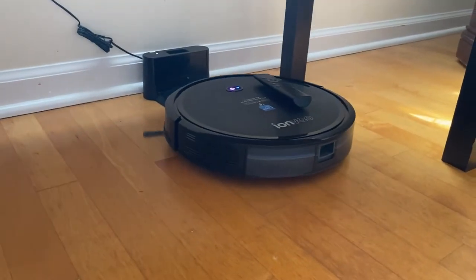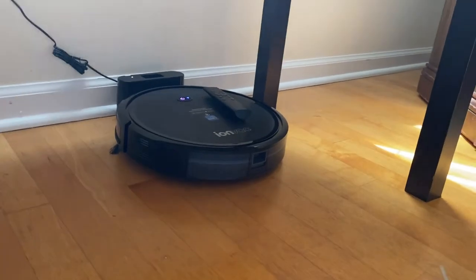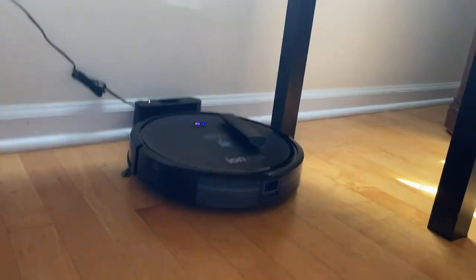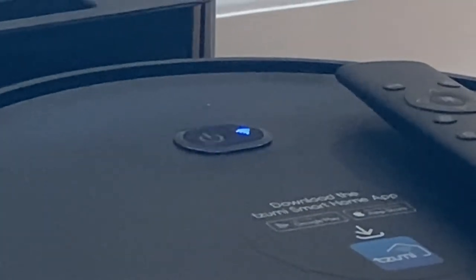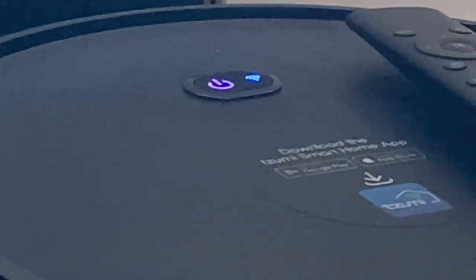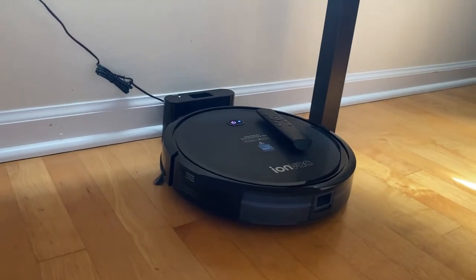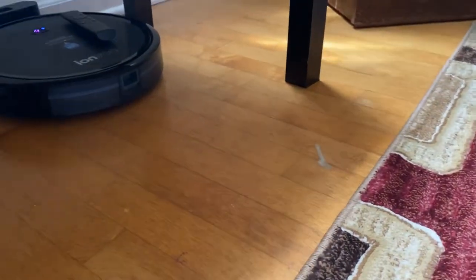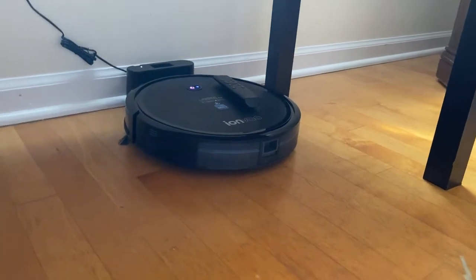And now it's going to slow down. And after it hits the docking station, it will play a tone, and then it will start charging right away. So as you can see by the pink flashing light, it is now charging. For some reason, my camera is not catching up with it. But it is like going down, fading, and then coming back up. For some reason, my camera is not picking that up.